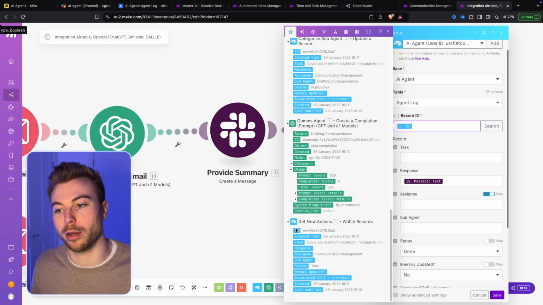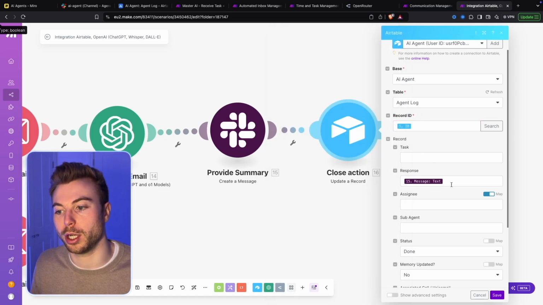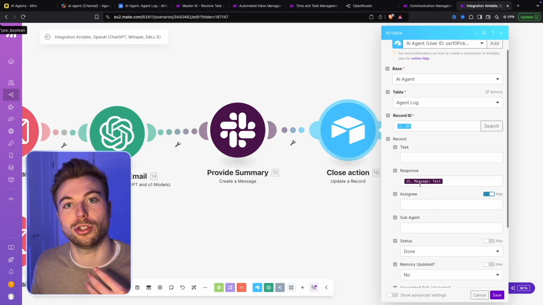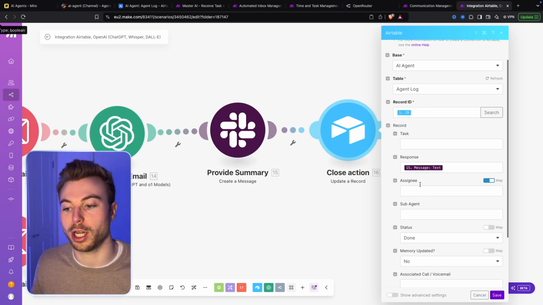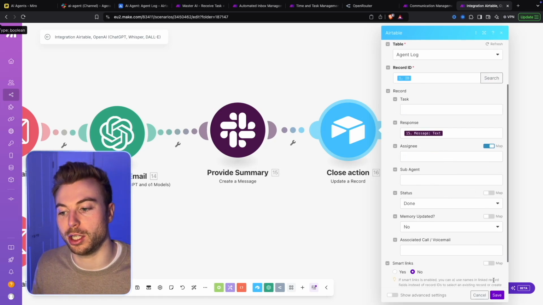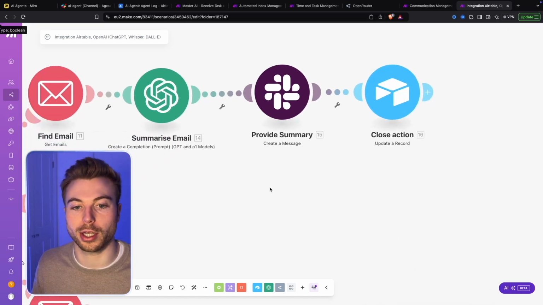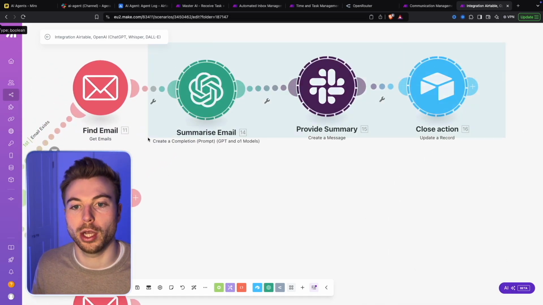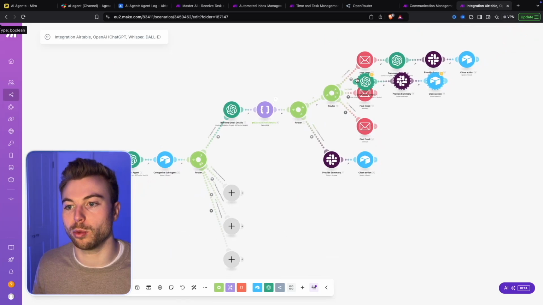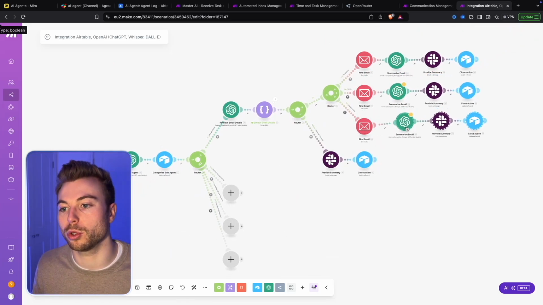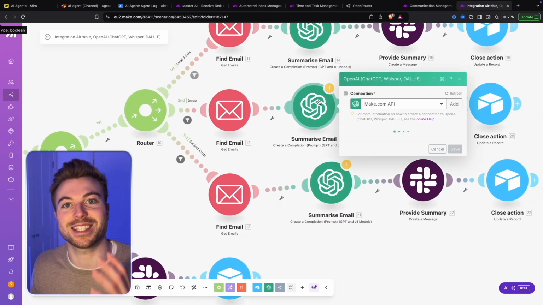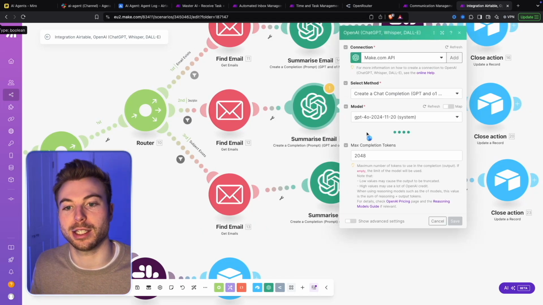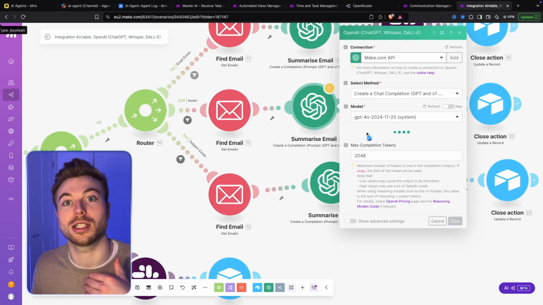Let's go through and update the last one here, which is around record ID. We're passing that response into our agent action log so we know what's happened. And then we're just changing the stage to be done. We'll do OK and save, and we're all good to go. We'll just copy and paste this, and we'll do exactly the same for all of the other modules that we've got here, because again, it's exactly the same premise. They just want to have the latest information. All we need to do for this is go through and update the data that we're passing in.